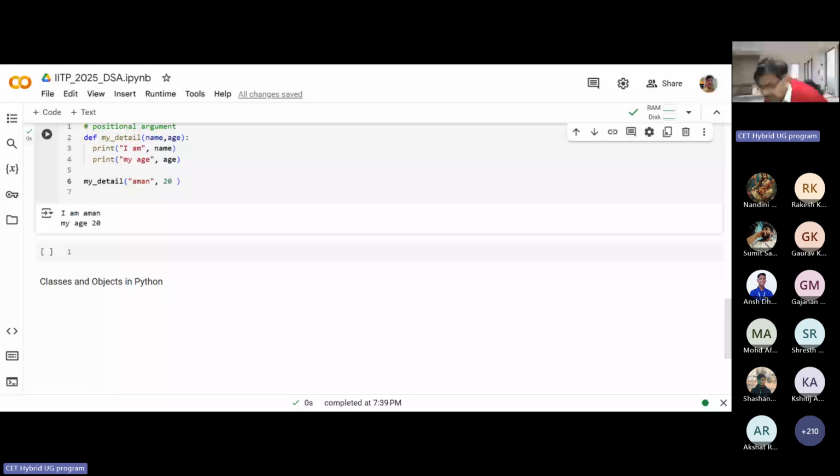Objects are a subset of class. That's what I'm saying. For every class there are some objects, some tasks you can say.